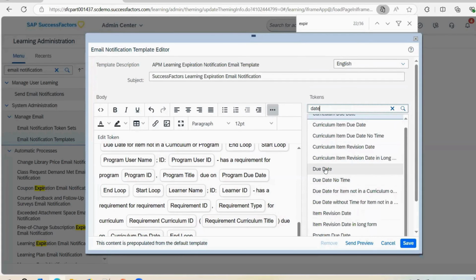See, due date, not no time. That means if you add this loop, it will pick the items without a due date as well. But we don't suggest it, because without a due date, sending a reminder is not a proper way of informing the users. Users get serious about it, because you are saying this item does not have a due date, and yet you are saying that I need to complete it as early as possible. So we don't suggest that. That's the reason.